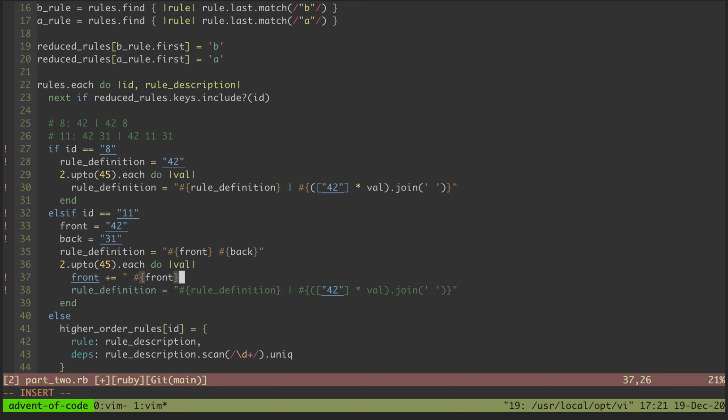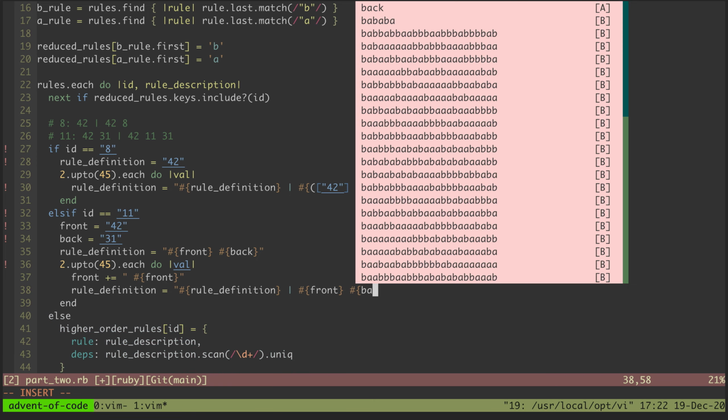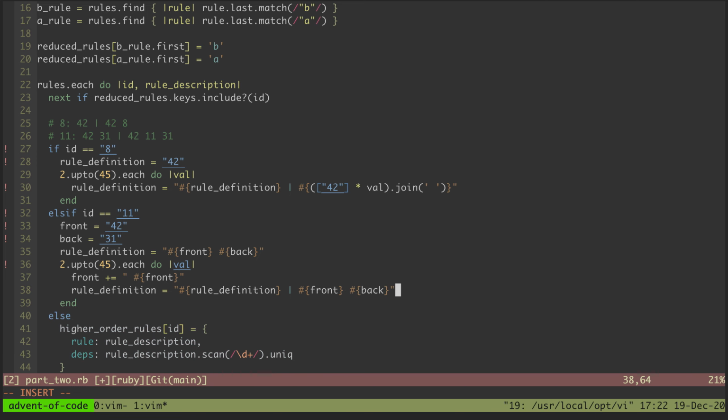So we tack on another 42 if we already had a 42, and then the rule definition becomes an or followed by the front and then followed by the back.